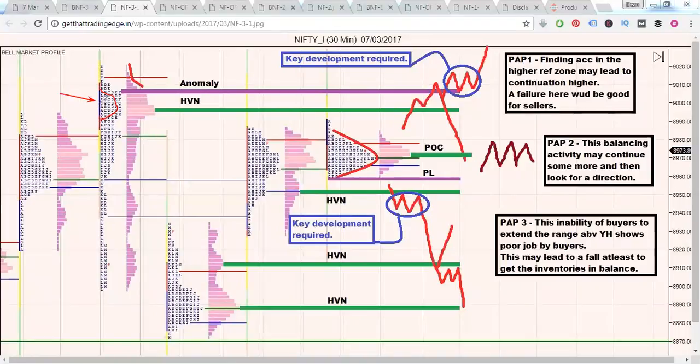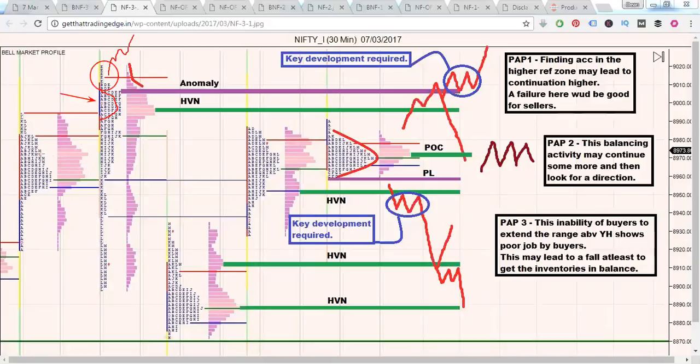But if the buyers were strong, they should have immediately taken control of the auction and moved higher, but they did not. What instead happened was they tried to move higher. They again tested whether the buyers had strength. Here above this high we had tight balance that did not give us good signals for continuation. Then we have this potential failed auction that actually sealed the deal for any buying that was happening. So all the buyers who bought in this range were trapped, and then the down move just fed on this early buying which was happening and made all of them cover.